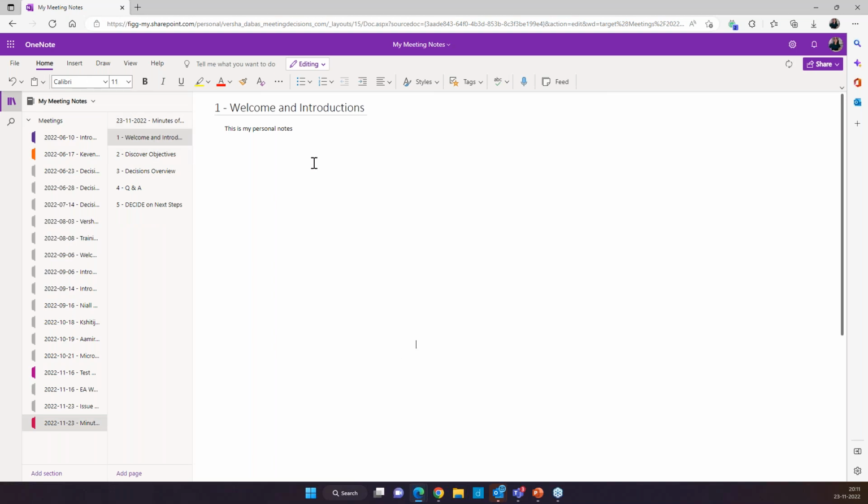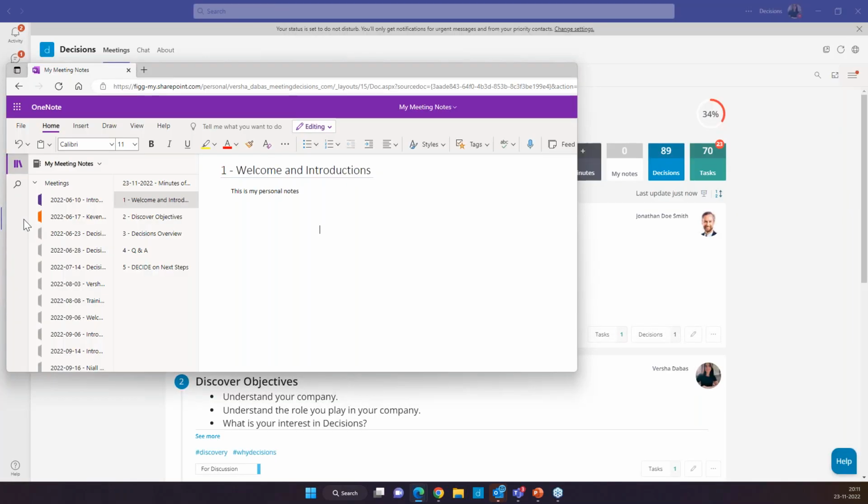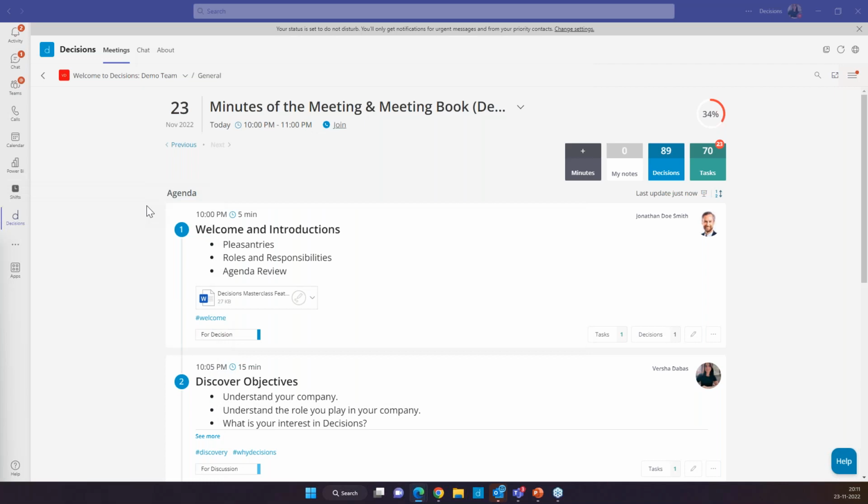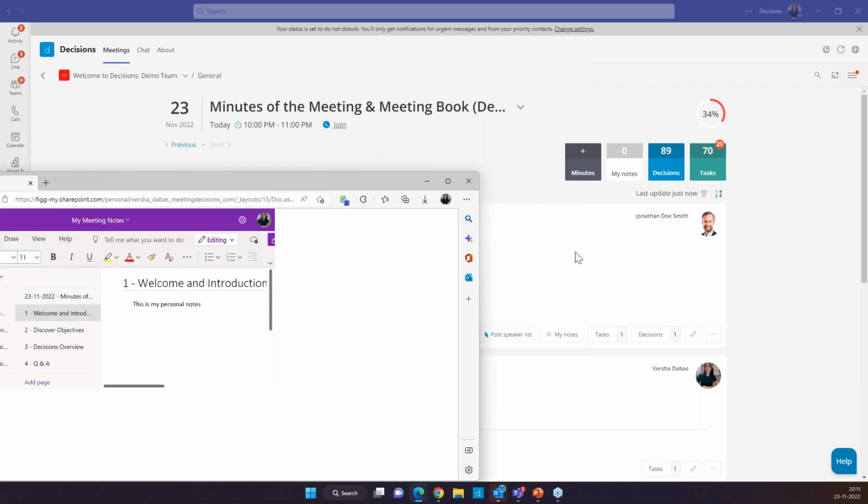So this is how you can create your personal notes. Like I said, my notes can be used by any of your members. But if you're someone responsible for creating minutes of the meeting, this becomes highly beneficial because then you do not have to worry about creating your notes again and again for minutes of the meeting. Okay.